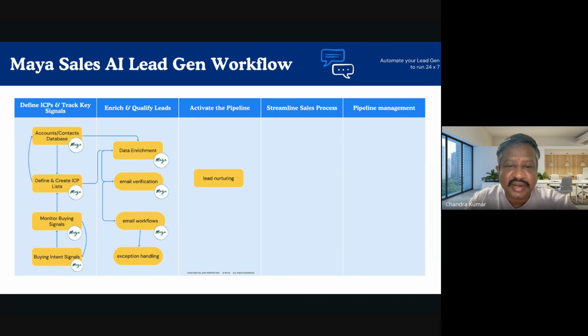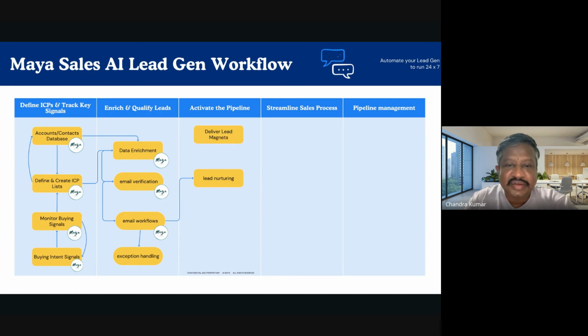Now comes the gut of the entire lead generation, which is nurturing your leads or the ICP contacts whom we have now got on the list. We have verified them and they don't fall under any particular exceptions. And we start the interactions with them, which practically means you start sending out email campaigns to them. Probably you're also trying to connect to them via LinkedIn. Maybe in some organizations, you may even call them before sending out these email campaigns. So this particular process, and especially with Maya, everything is quite flexible.